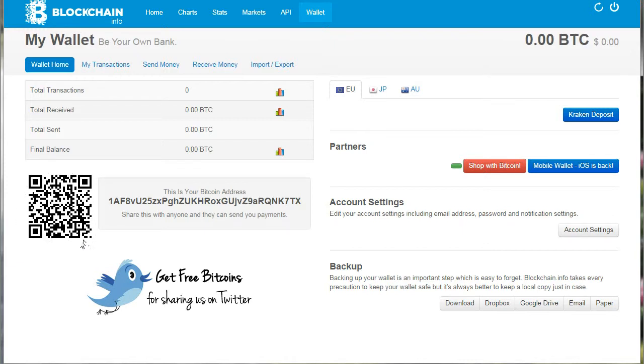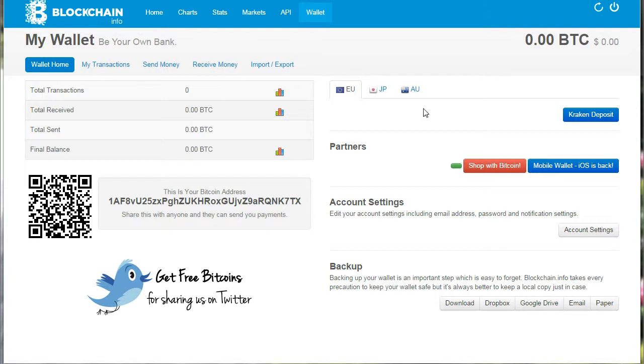Somebody will scan it with their phone when they want to pay you, or you can also use it to check your balance, and so can they, by the way. So a Bitcoin address is equivalent to a bank account number, okay? And it's not a problem if everybody in the world knows this bank account number, because it's a public address and they cannot take your Bitcoins having that address.